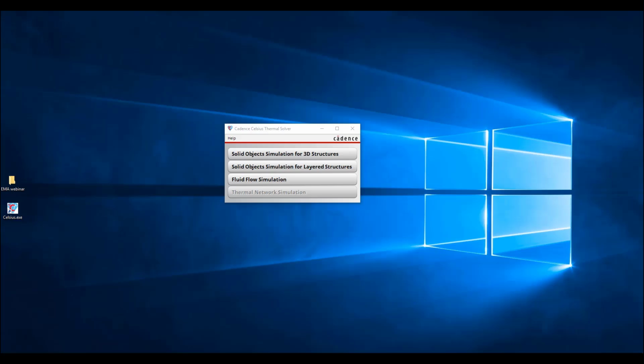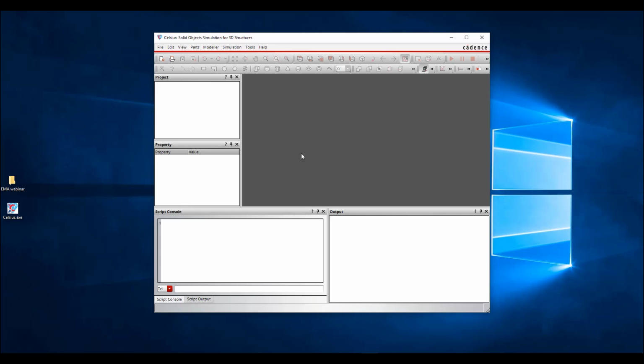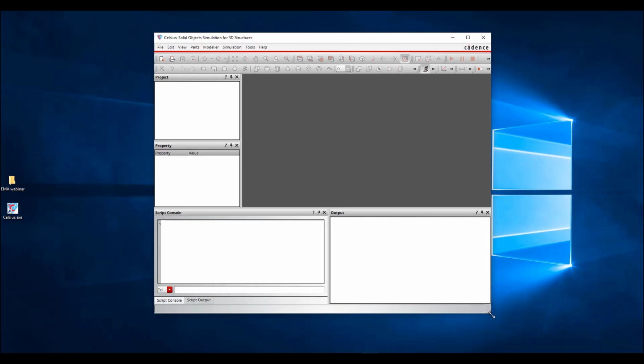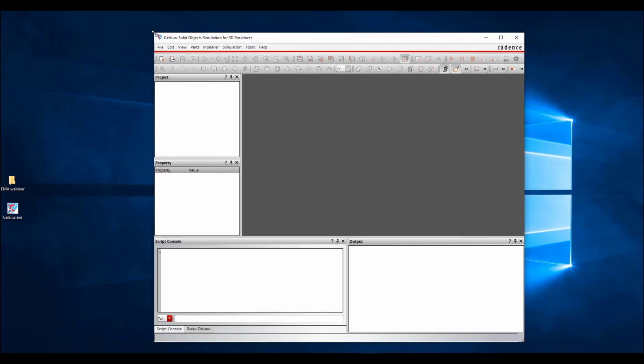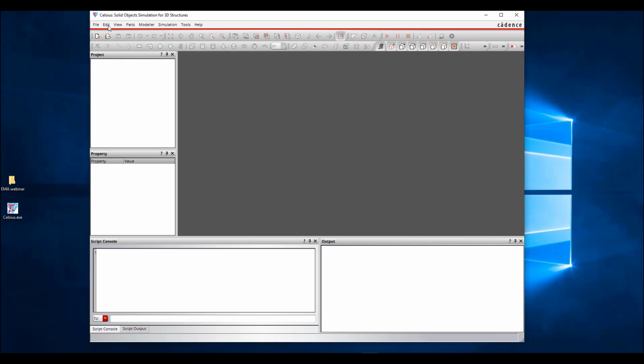The last example I'd like to show is an assembly of a package and board where both the package and the board have a true detail configuration, and we can do electrical thermal co-simulation. Of course, we can do thermal only and CFD for static and transient analysis, as I showed in the presentation.